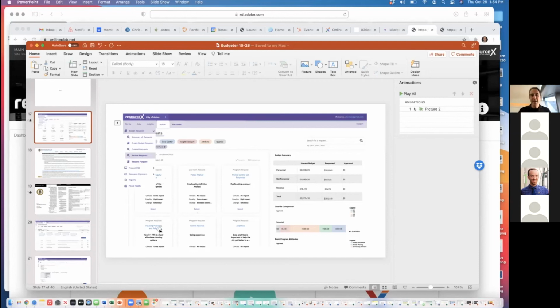If I'm not mistaken, what I'm showing here is the summary of the budget requests. So if you only had 10 programs, and these are all of the requests, here's a program, I need a new staff member, here's a line item request, and so on and so forth. Here's where we're seeing all of those requests through the lens of quartiles. I think you're asking a broader question, which is not just about the budget process itself, but looking at all the programs that you have, their costs, their attributes, and so on. Is that true? Yes, I think that's correct.